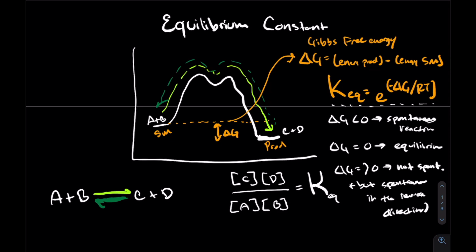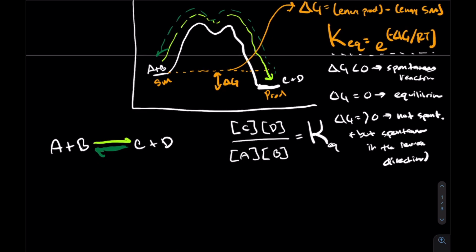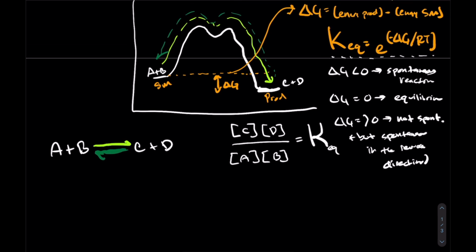But K equilibrium is often written in a more convenient way, or this delta G. If you directly solve for delta G, there are other expressions for this. So other expressions for delta G using the equilibrium constant can be delta G equals negative RT ln K equilibrium. So that would give you a fairly straightforward way of solving for delta G. All right.